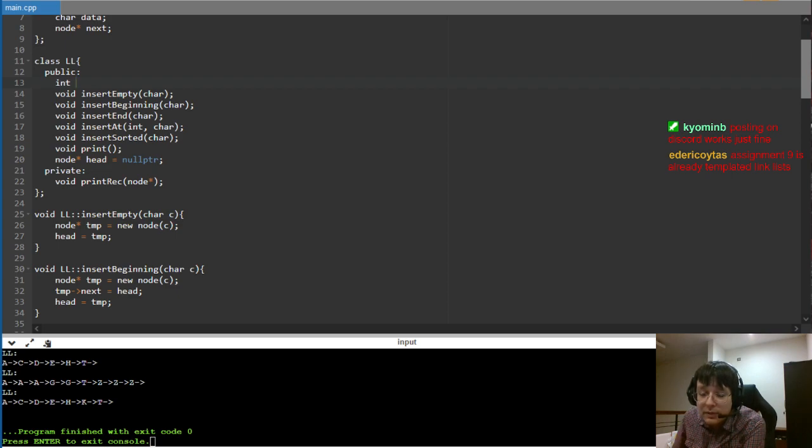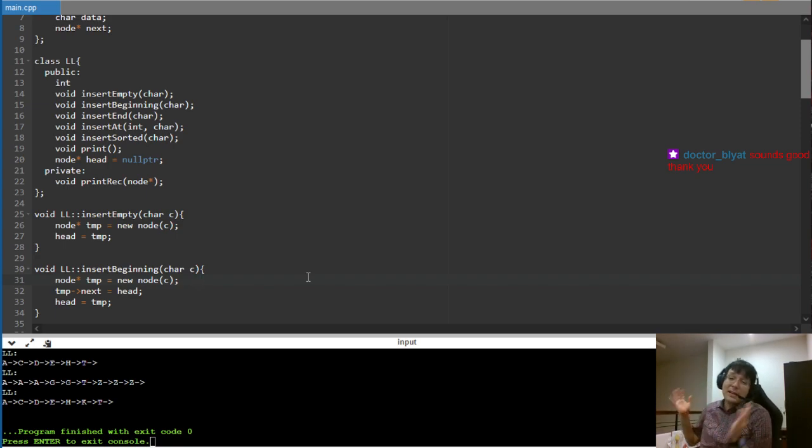The assignment is already a templated linked list. Yeah. Well, hey, I asked you. I said, you guys want me to do a templated linked list or a non-templated? And you all said don't make it templated. And this is before either of us knew that the assignment was templated. So you could have had a templated linked list done in class, but you said no. So just bad luck, I guess.